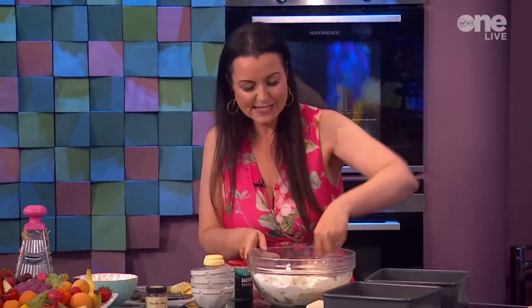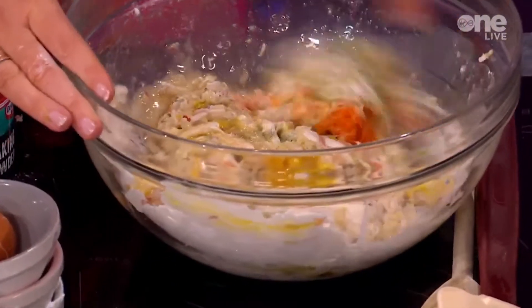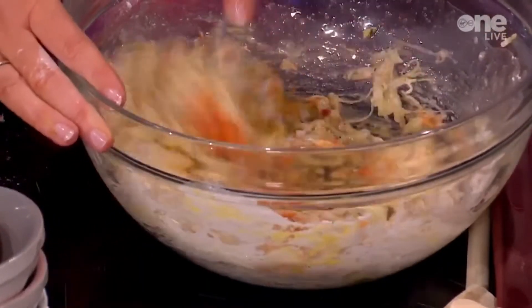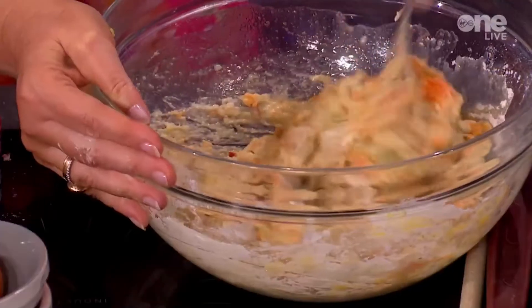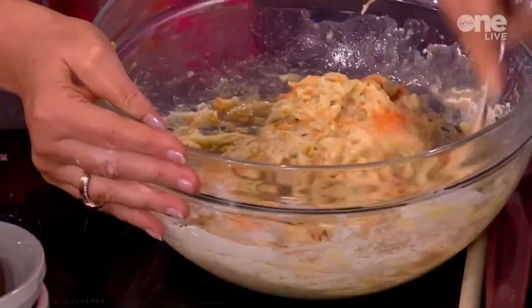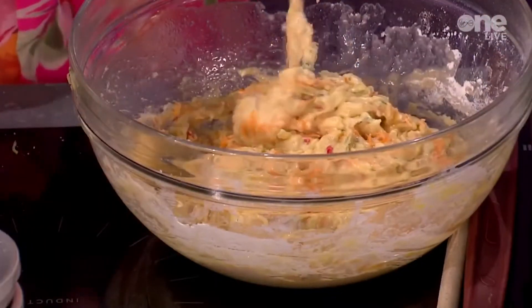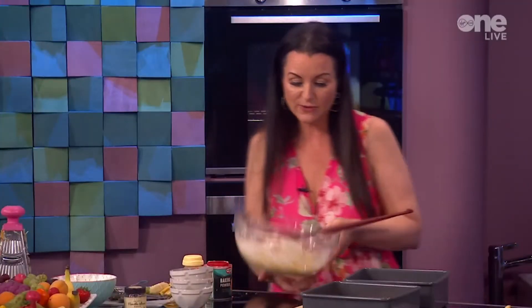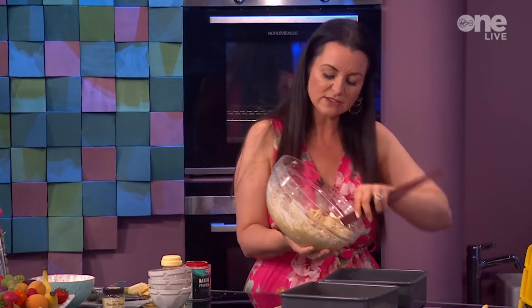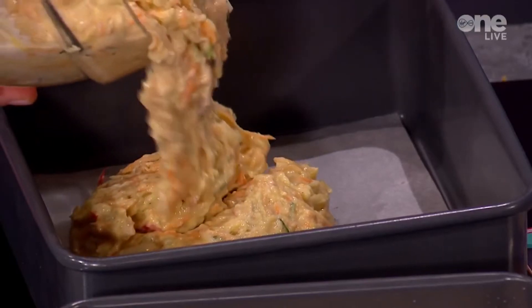This recipe is great for baking with kids — there's no electric mixer needed, it's literally just a fork. All I'm doing is just combining everything until it's about combined. The whole thing with children is this philosophy of sneaking fruit and veg in, which I understand and can be good to a point. But if children eat this and like it without knowing what's in it, and then they see carrot going in, you could turn them off completely — the same with sneaking stuff into bolognese. I think you need to come to a point where you let them know, because if they see it unexpectedly they might react badly, even though they've just been eating it happily.